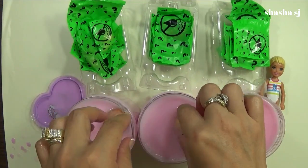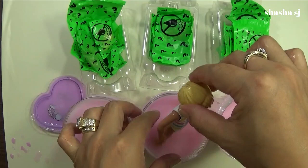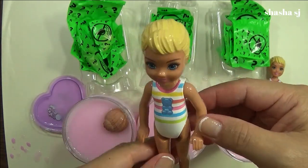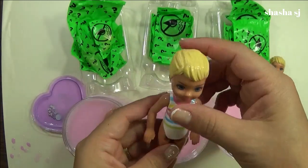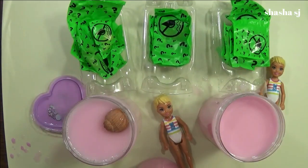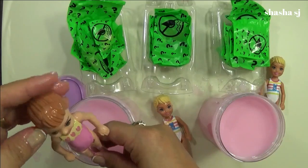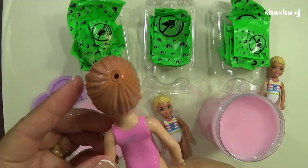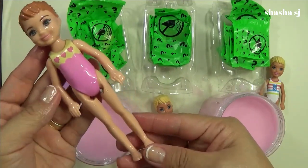Let's go see. Are you ready? I'm excited. Here we go. Oh, they're the same. Okay, that's good. It's okay. That's fine with me. And another one. Oh, that is so cute. There you go. That is crazy, you guys.